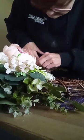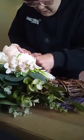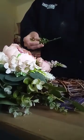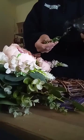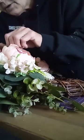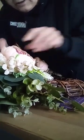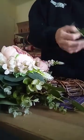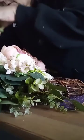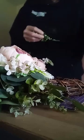Again, in threes. Seems to be the magical number in the craft world. Do it in threes. And we're just putting this in between the flowers. I know you can't really see what I'm doing, but I will show you in a second. Just going in between. Just giving it a little accent on here.